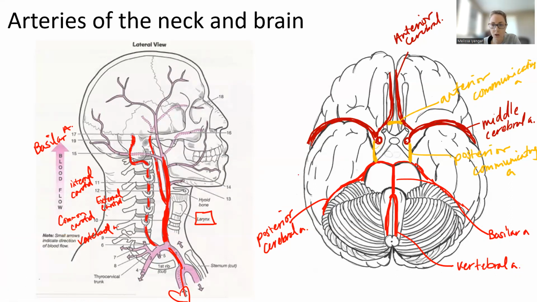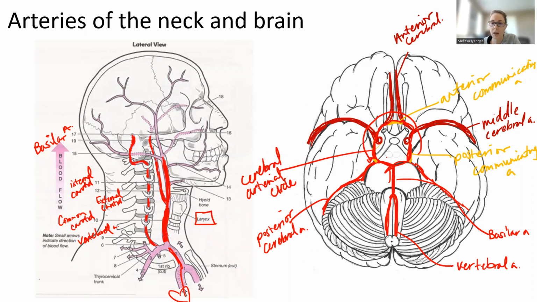So let me go back over this all in one color so that you can see how we have a nice circle that's going around like that, basically around where the pituitary gland is, where the sella turcica is, to create that nice circle of Willis, or the cerebral arterial circle. And this allows for us to send blood in all directions. So blood can either flow posterior and then all the way around back posterior, or blood can actually flow from the middle and go anterior and then flow backwards posterior.